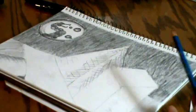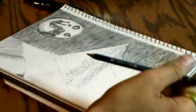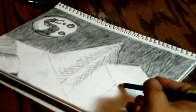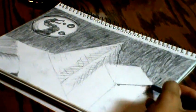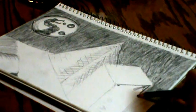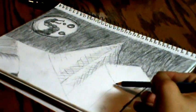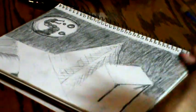For a simple one, you could just do a square with a rectangle on the side and then another square. It's just like a cube stretched out. Now let's just get this last side done. Normally I would do some shadows into this, but since most of the objects are closely grouped together, you probably won't be able to see them.